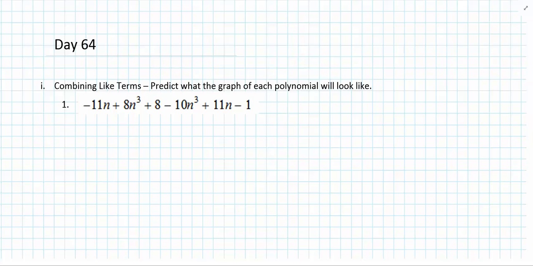Day 64 notes, Algebra 2. I'd like to review from over the weekend how to combine like terms and then also how to predict what the graph of each polynomial is going to look like. So please, if you would, have a sheet of paper out to add these examples to your notebook and complete each of the problems as I work through them on the screen here. Feel free to pause and replay portions of this video if you need to.